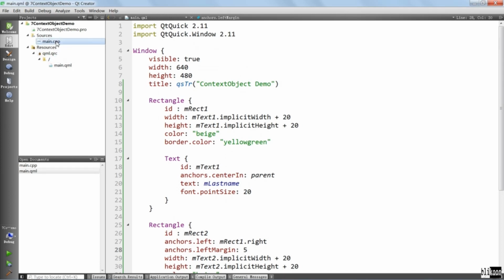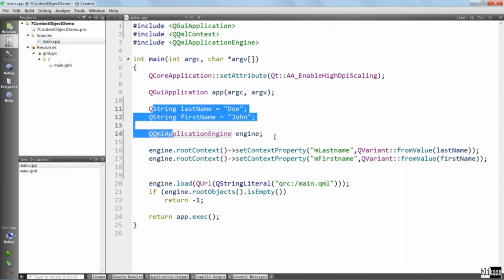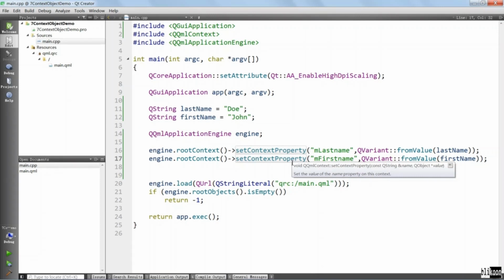Now you see that you can expose the properties from C++ and use them in your QML files. This is nothing new because you learned all this in a previous lecture. Now we want to use the context object to expose these properties. So the way context objects work, you define a C++ class and you wrap all your properties that you want to expose to QML in that class. And what you expose to QML is the object of that class, and the properties of that class are going to be automatically available to QML. I know this is a mouthful, so we're going to do this and you're going to understand.